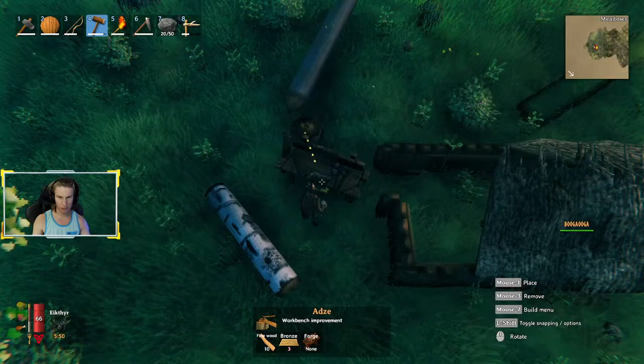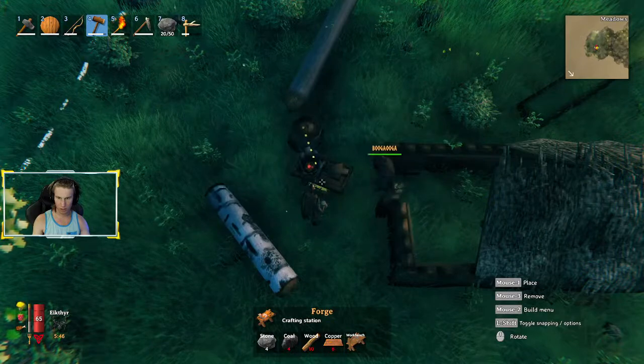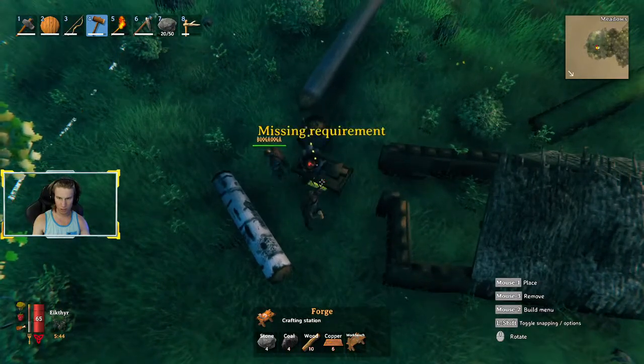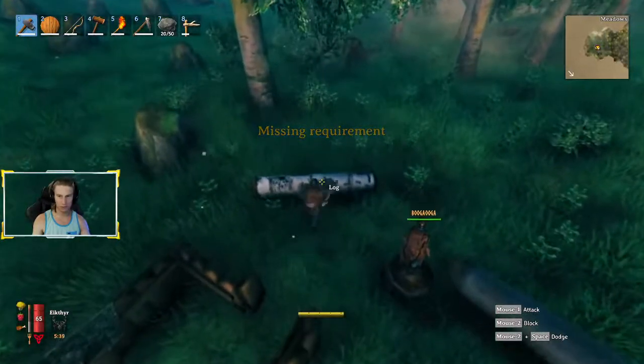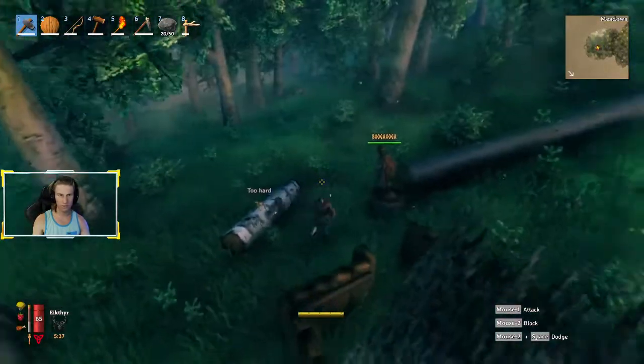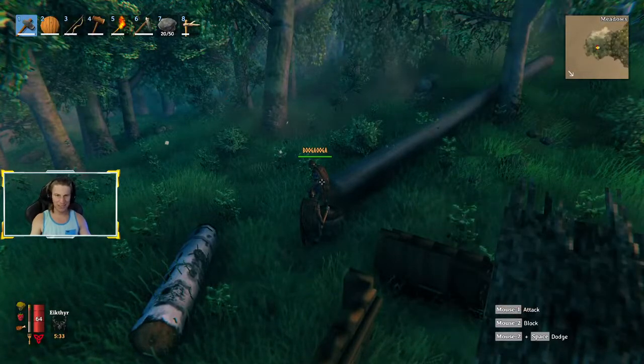Yeah, maybe it's worth it to definitely bring just a normal axe. Well, you can't chop the fine wood, though. That's a bummer. Or can you with the level 3 axe? I don't think so. Yeah, that's too hard. Okay. All right. I'm trying to think if there's any other way.